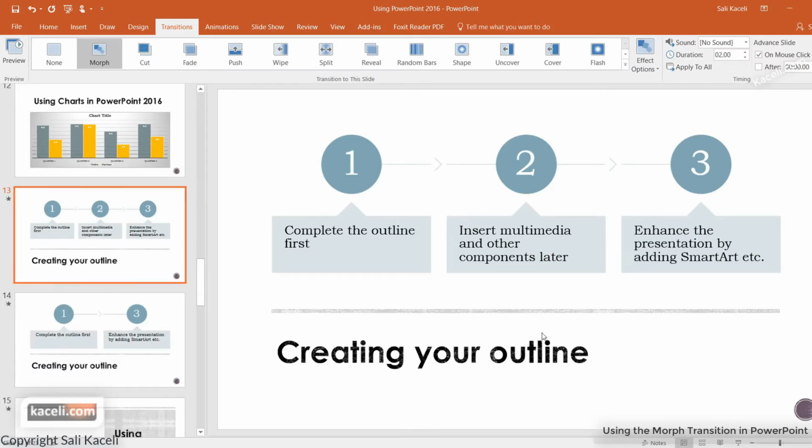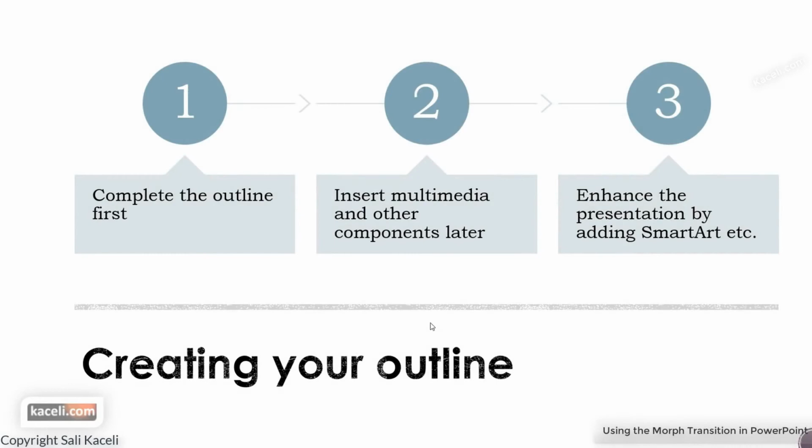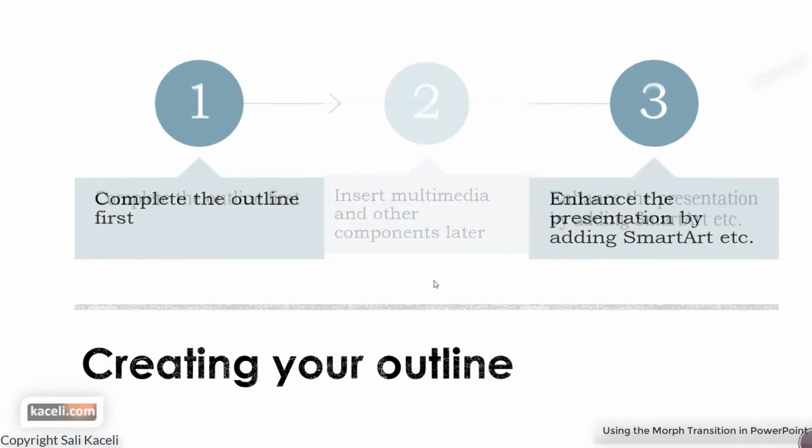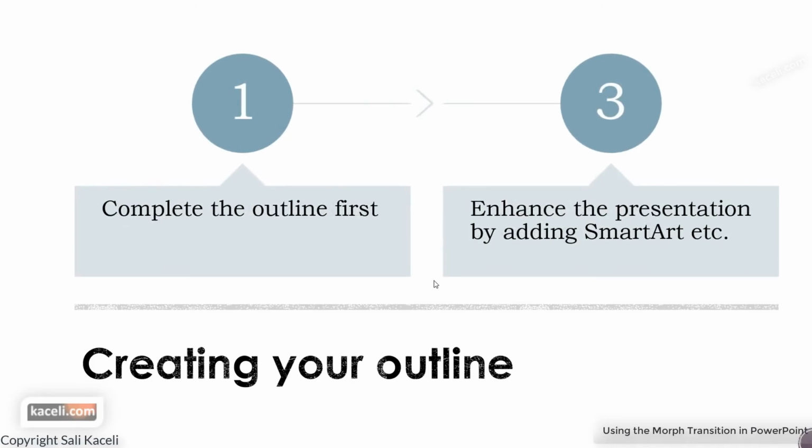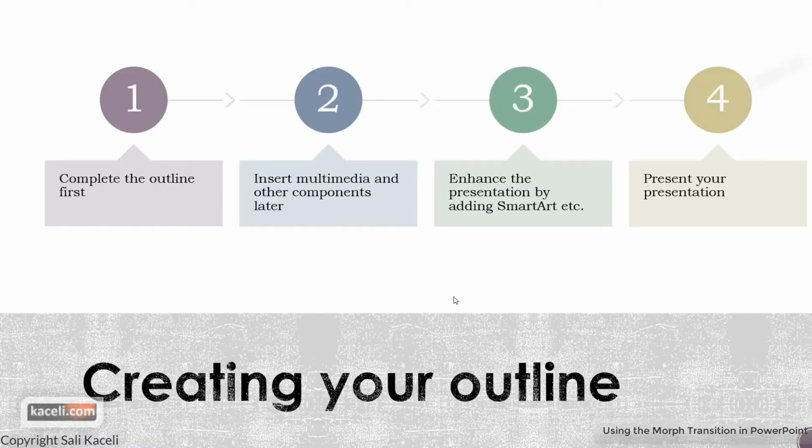In our case now, if we were to preview this, you can just simply click here on Slideshow, and this is how the first slide will appear, just like typically. But when I go to the next slide, notice how it does the animation so that those two items are adjusted, keeping in mind the change that took place from the first slide to the second copy of it that we made. You have to duplicate it, that's the trick.